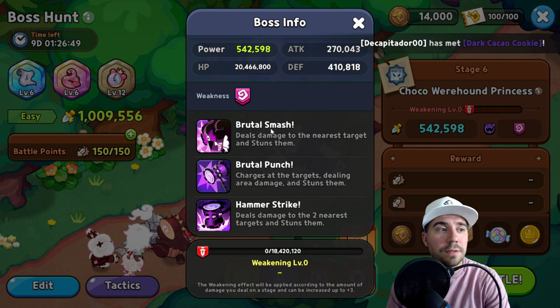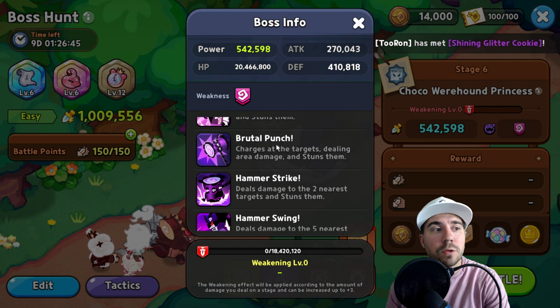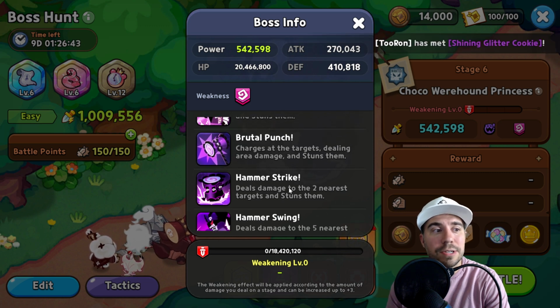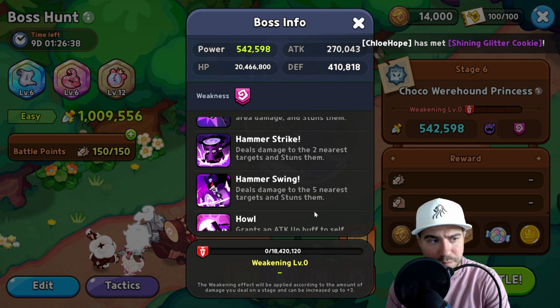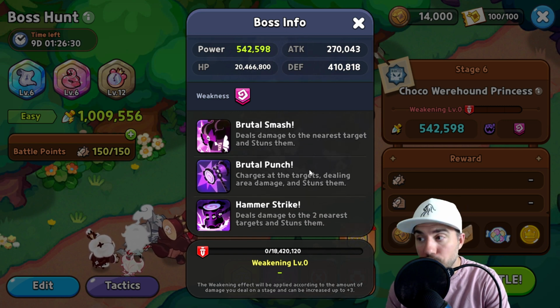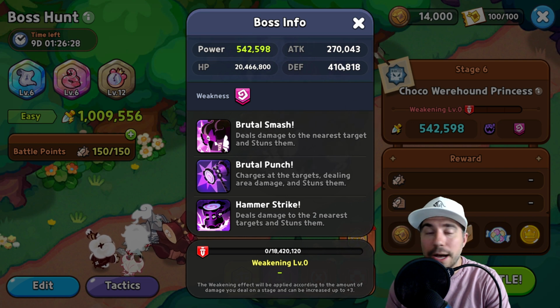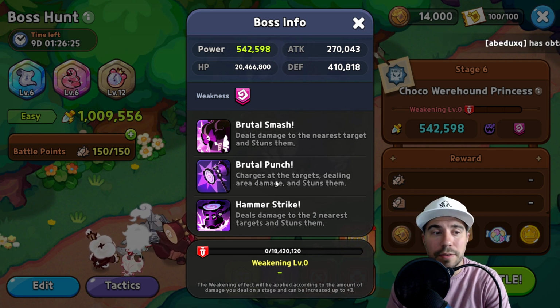Now, it's got Brutal Smash, which deals damage to the nearest target and stuns them. It charges at the targets dealing area damage and stuns them, deals damage to the 2 nearest targets and stuns them, and deals damage to the 5 nearest targets and stuns them, and grants an attack up buff to itself. All these things are brutal, literally brutal. They deal a lot of damage. Your front 2 cookies are going to take a ton of hits.